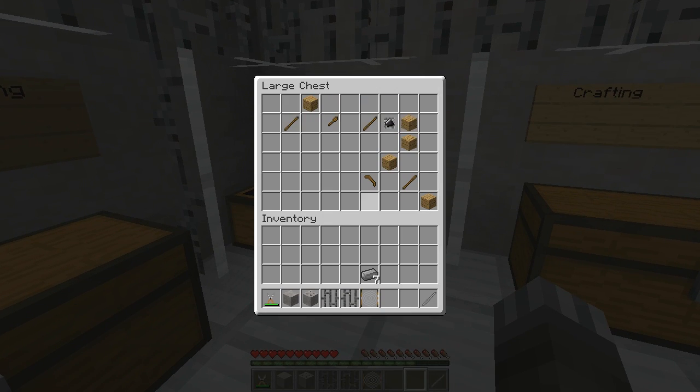Now you also have to create the paxel body, which is created by any two blocks that are allowed on the corners of the crafting table, and then in the middle you have the paxel stick. Make sure you use a paxel stick, because a lot of people want to use sticks and then complain it doesn't work, but you're just using the wrong resource.